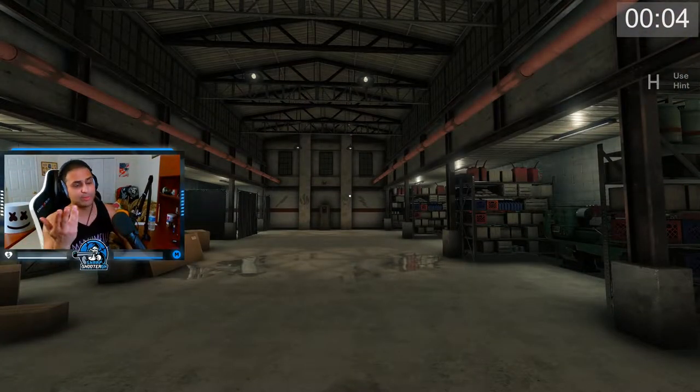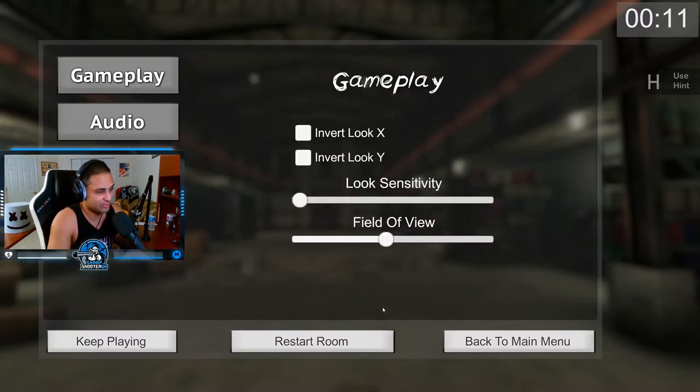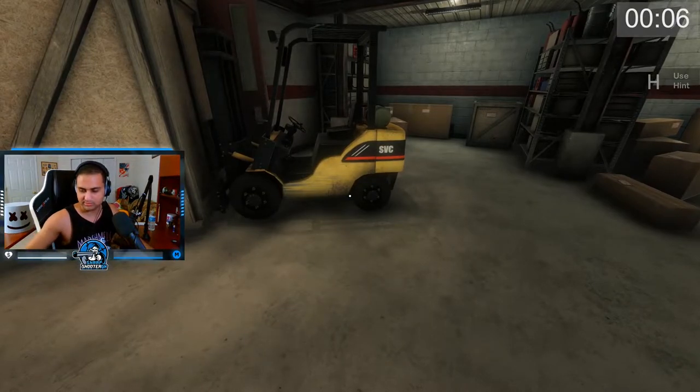Okay, welcome to the second room. We made it past the first room. Apparently, there was no timer on the first room, so I thought it was a puzzle, but it really wasn't. And the timer started when I got into this room. So we're going to restart from the beginning. All right, so let's just roam the room first.